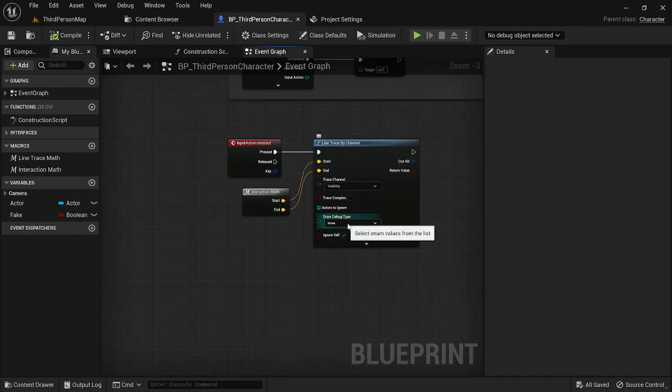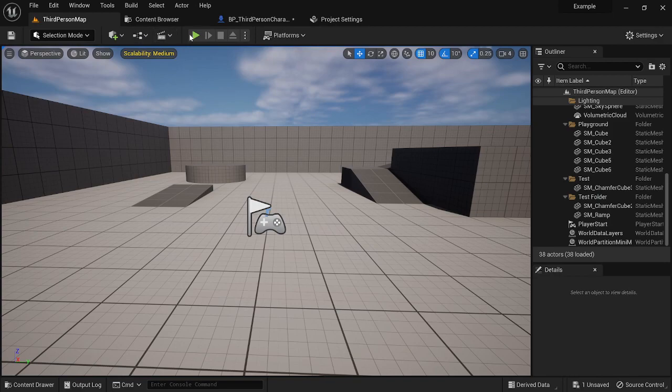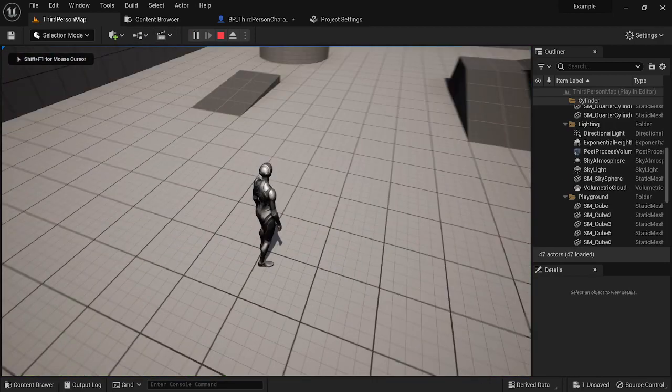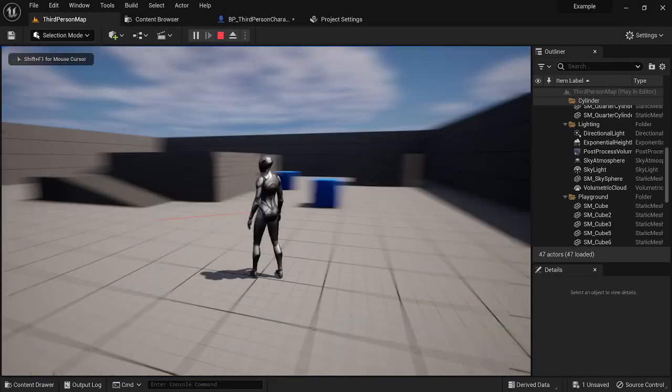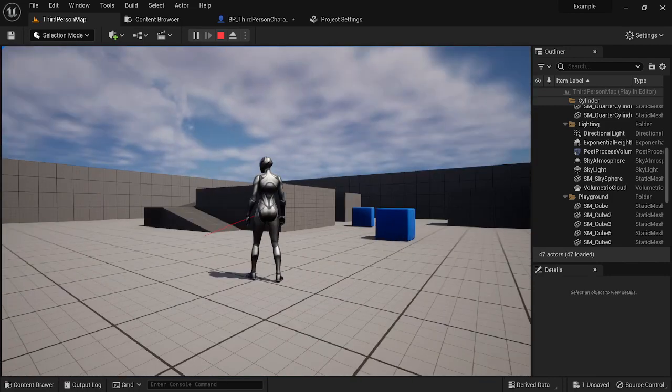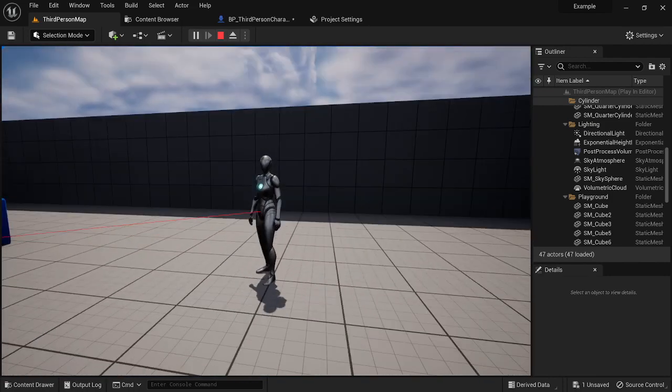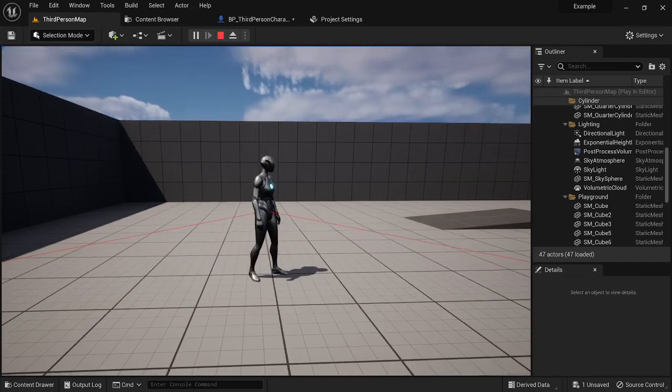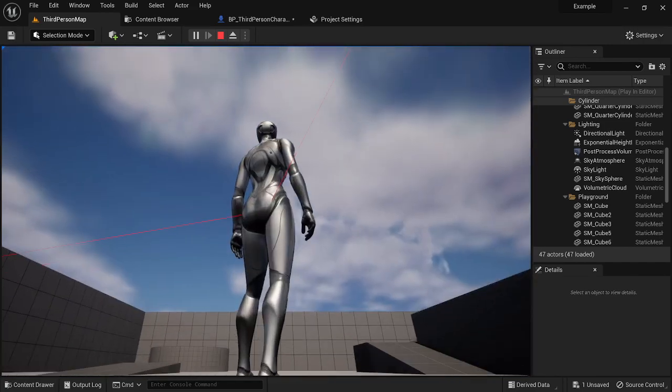So now that we got that done, I'm going to change this draw debug to for duration just to show what it's doing. So we go here in our player character, we hit E. As you can see, that red line is basically going to the point where we're interacting. So if that line hits anything we're able to interact with, it's basically going to run the interaction math. As you can see, it's based on where the camera is looking.